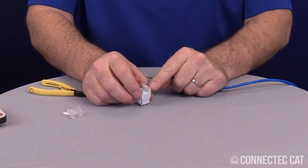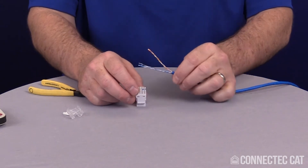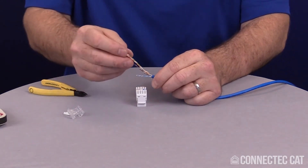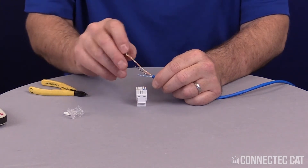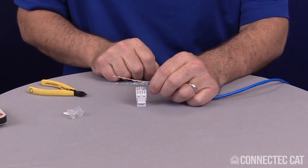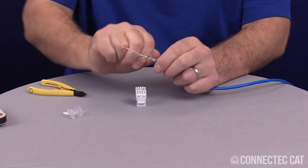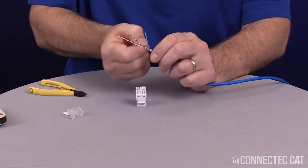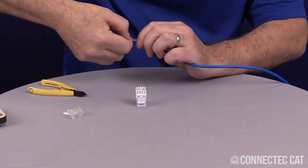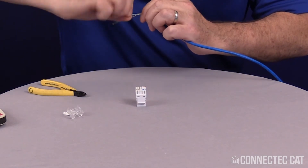Take your connector body. You'll see that brown and blue are constant, so you want to set your color codes up so they're going to the right side. I've got brown, blue, and then for 568B, I'm going to switch these so I have green and orange to get them in the right location. You don't have to untwist the pairs all the way — just give it a couple spins to separate the pairs down near the base and get them in the right color code. Do both the blue and the brown first because those are going to be the anchors.